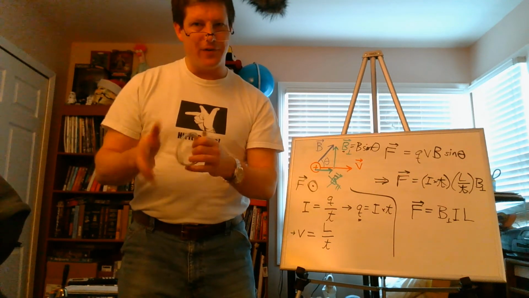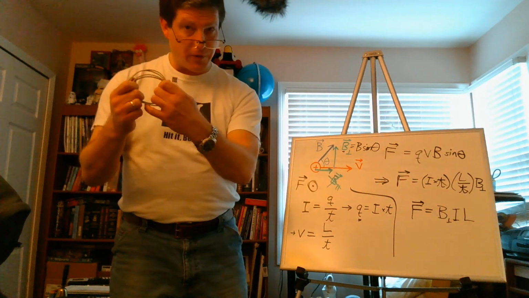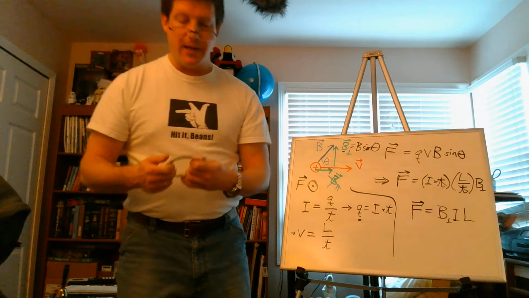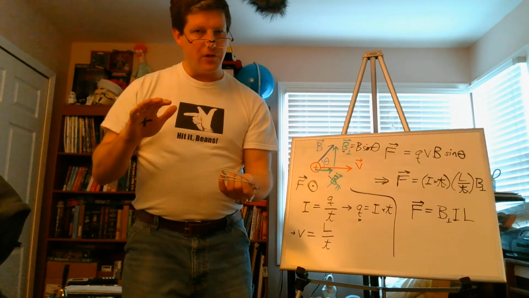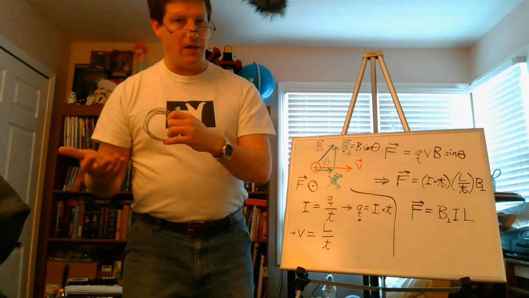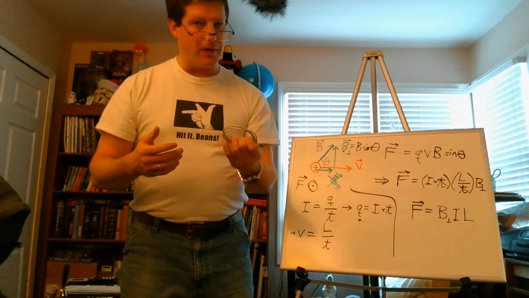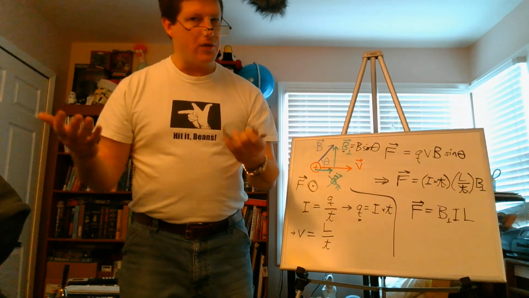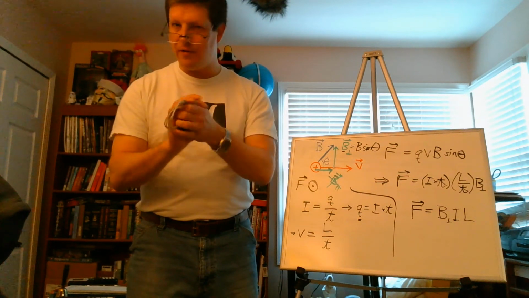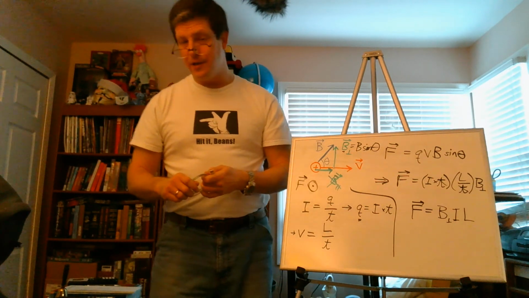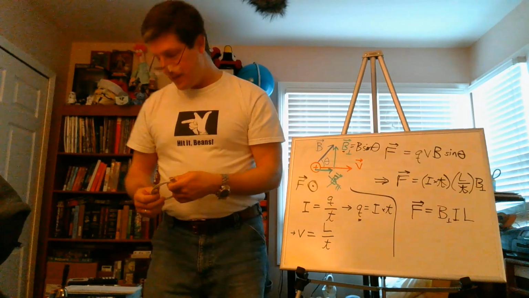So what you're starting to see here, and we'll explore the idea of an electromagnet later, is that there's this very interesting relationship between electricity, that is charge or current flow, and magnetism. It ends up that these are not two completely separate things. They're two sides of the same coin. You can't have one without the other. And that's really cool. That's definitely something that we're going to be exploring more in the future.